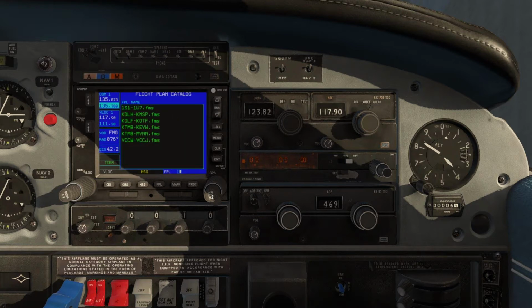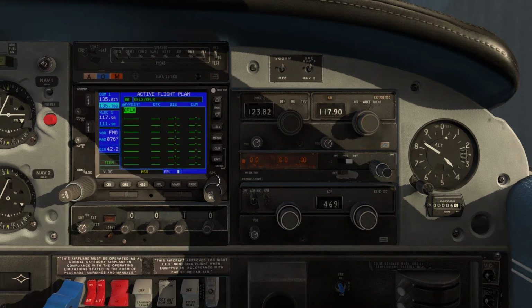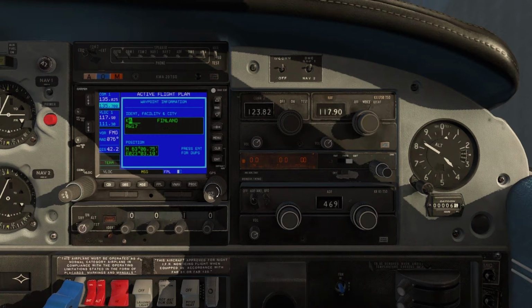So what we're going to do is we're going to click, not that one. No. Okay, we're going to click the middle one. There we go. And then it's not that one either. It's the outside one, isn't it? There we go. We're going to put in our destination, KLOL, which I just think is hilarious.